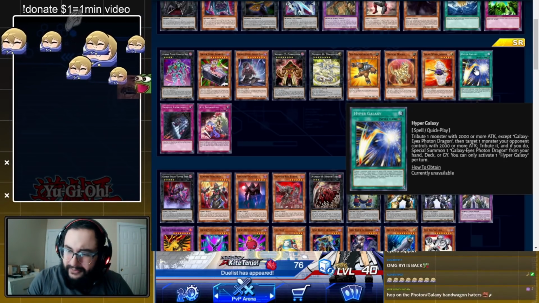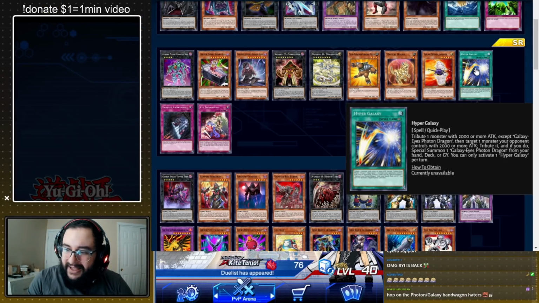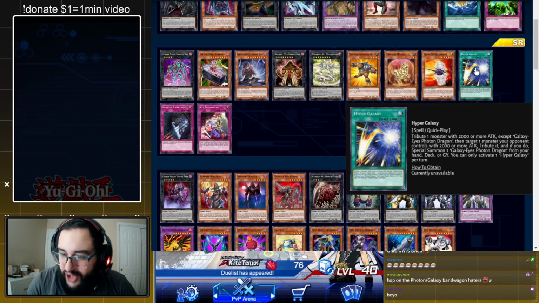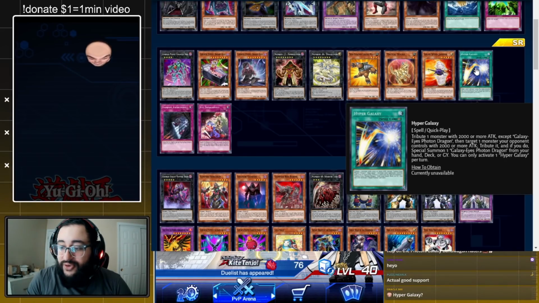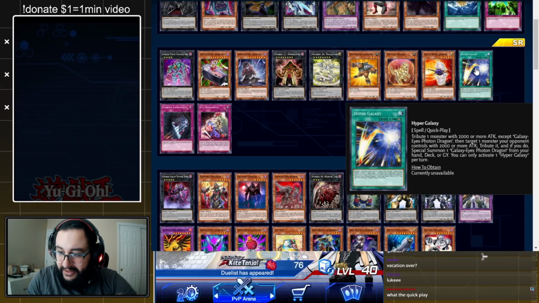Hyper Galaxy. Tribute one monster with 2,000 or more attack, except Galaxy Eyes. Oh, boy. Here we go. Oh, boy. Exclamation point Photon in the chat. All right, here we go. Except Galaxy Eyes Photon Dragon, then target one monster your opponent controls with 2k or higher attack, tribute it, and if you do, special summon one Galaxy Eyes Photon card from your hand, deck, or graveyard. Or Galaxy Eyes Photon Dragon.